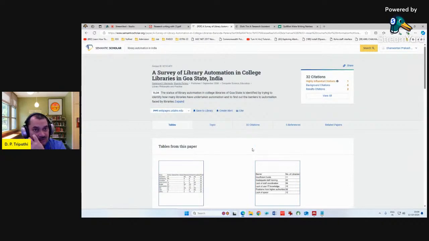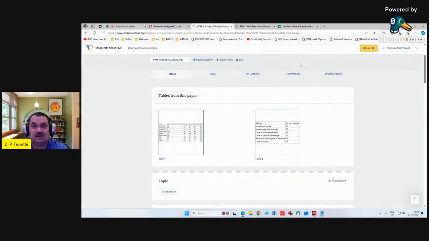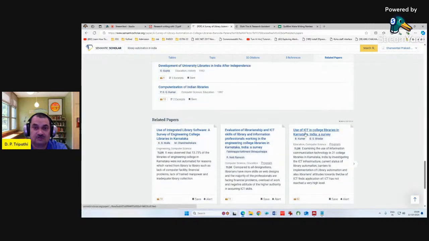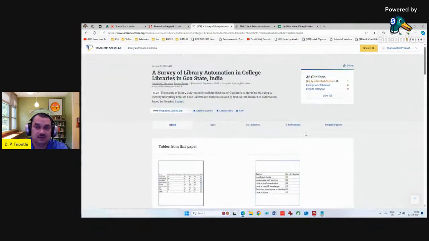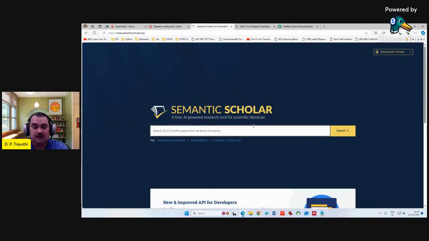So Semantic Scholar may be very useful if you are doing research and trying to find the detail. You see all the topics, the total number of citations, all the citation detail, how many references, it will give you the detail. Also, it will suggest some papers relevant to your study. So I have given one example by giving one keyword. You can add a number of keywords here one by one, get the detail, and do the study as per your requirement.